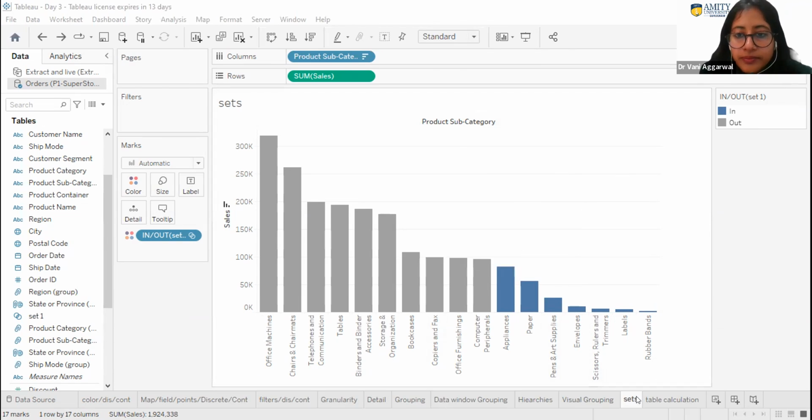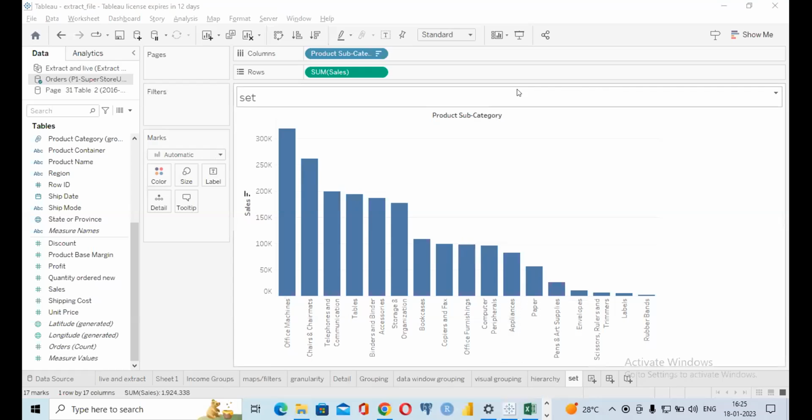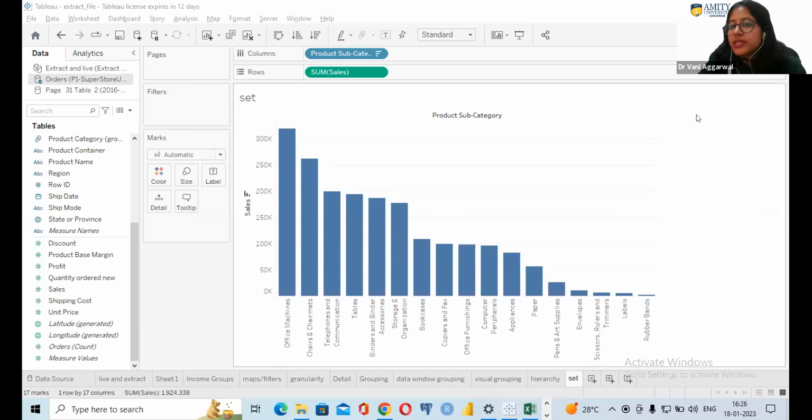All right. So first draw anything, share your screen and draw. Maybe you can share your screen. So a set is basically like a custom field, right? A subset of your data. Okay.